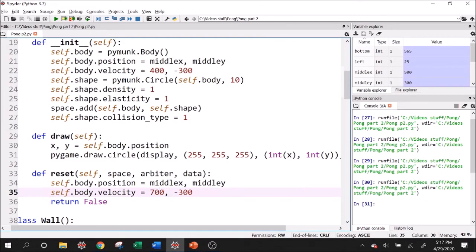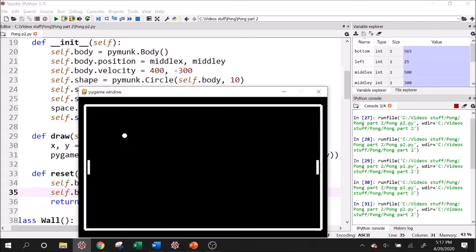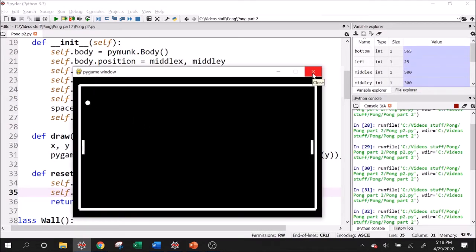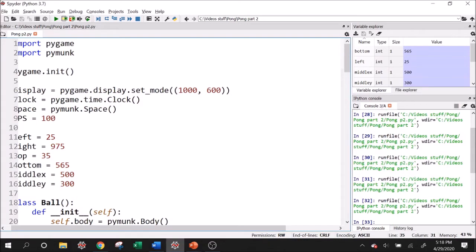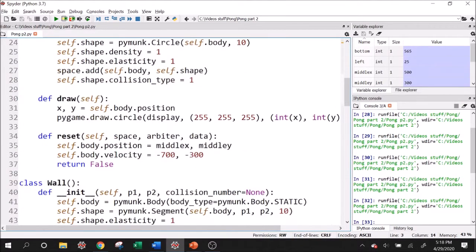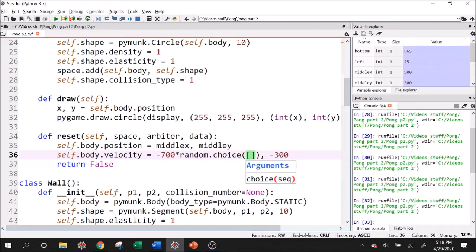For instance, if I change the sign right here to negative 700, then after the first one, of course, because the first one is occurring within the init method, then we're going to go the other way. So we want to randomize that. Anytime in Python we're randomizing anything, we need to import the random module. One thing we can do is multiply this value by random.choice. Random.choice just selects a value from a list randomly, and we'll say -1 and 1. So that'll randomize the sign of the velocity.